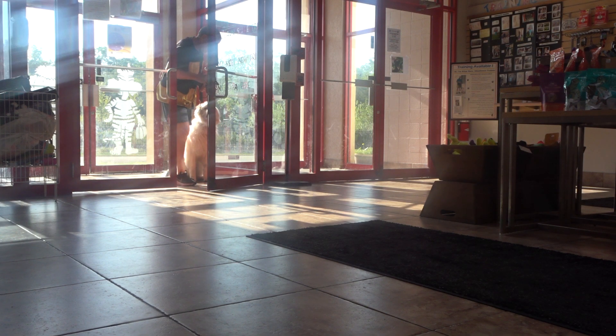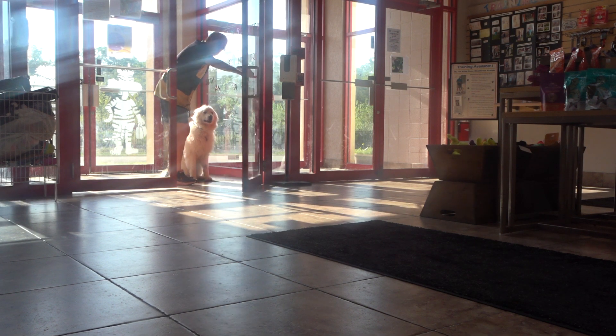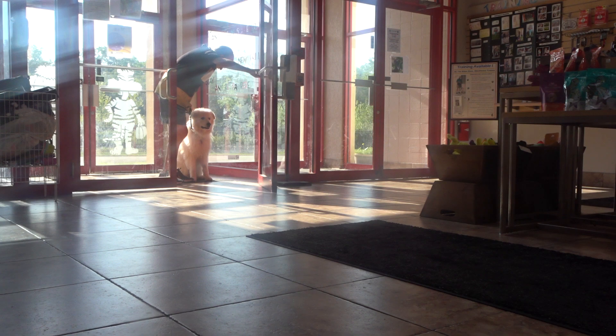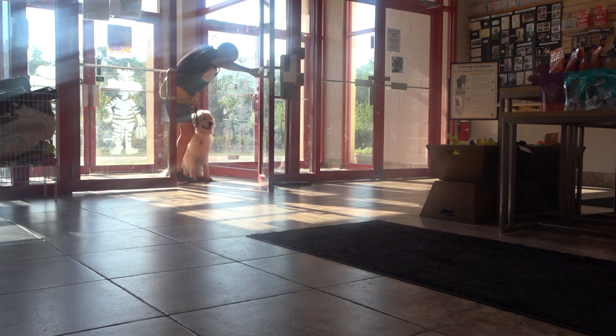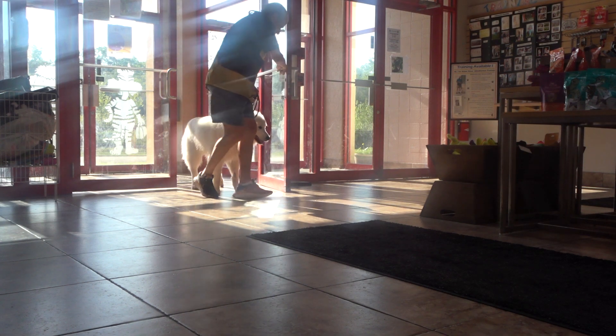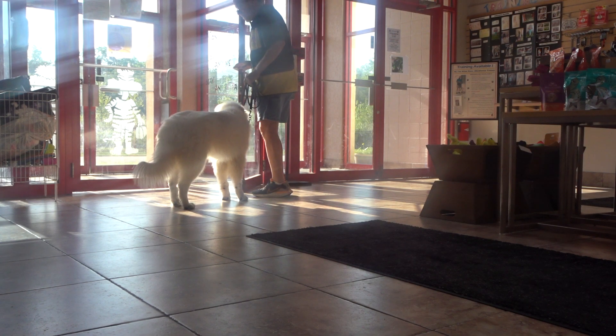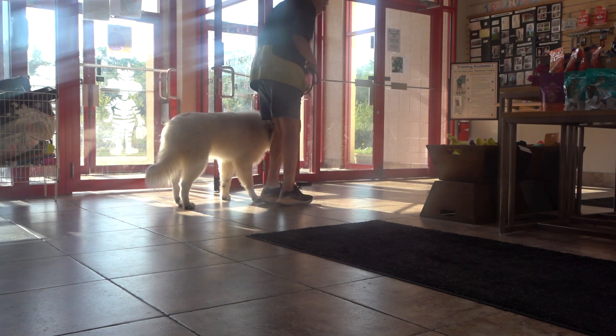Sit. This is the door where I'm careful to not get her rear leg caught by the door closing. So I've got to get her head past the end of the door. Good. Yes. See how nice and easy that is — now I can go to the right or the left, whatever I decide I want to do.